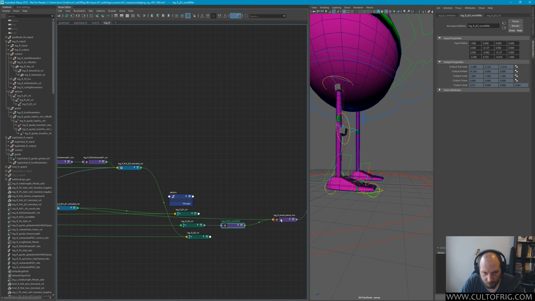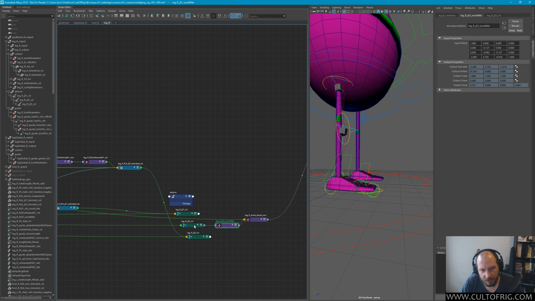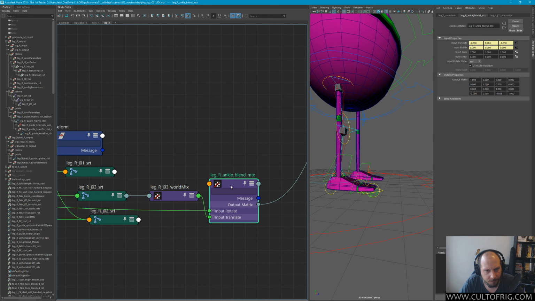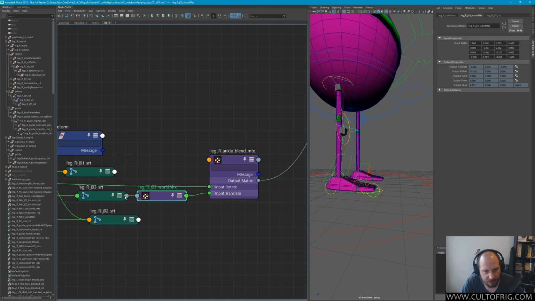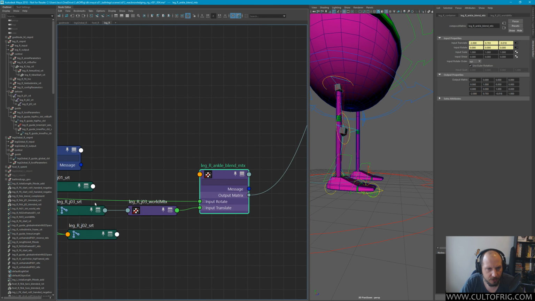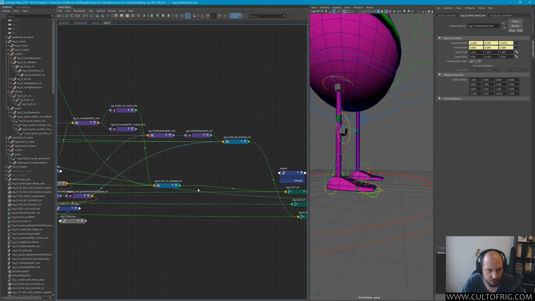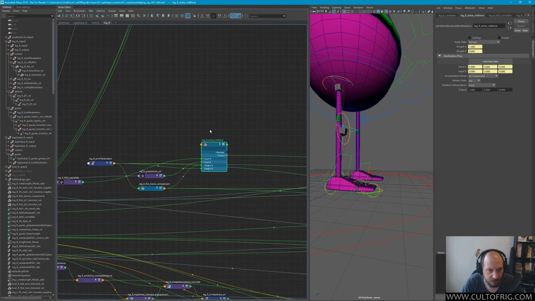So the joint output gets converted. This blend matrix, okay, so this is the joint output in world space. Input rotate. So we're composing something here. We're basically getting the rotation of these in local space. The rotate from somewhere else, the translate from here. The rotate is probably going to be coming straight from the blend itself because it will be cheaper than constantly extracting everything. Yeah, ankle rotate blend.